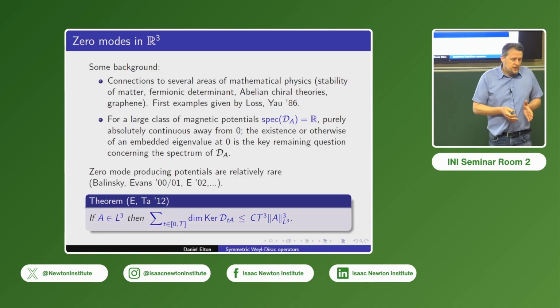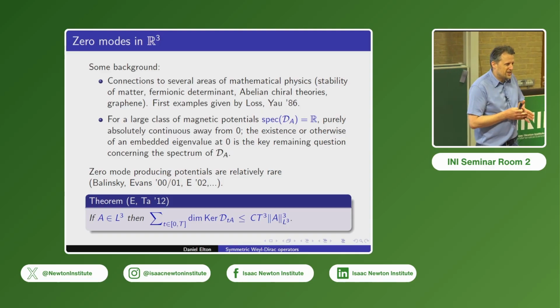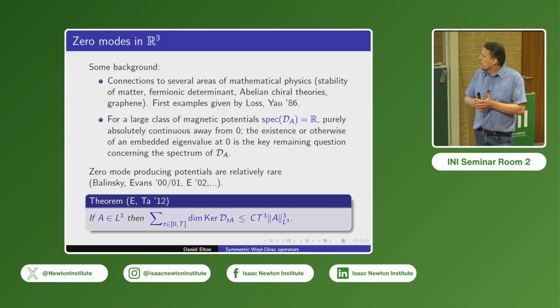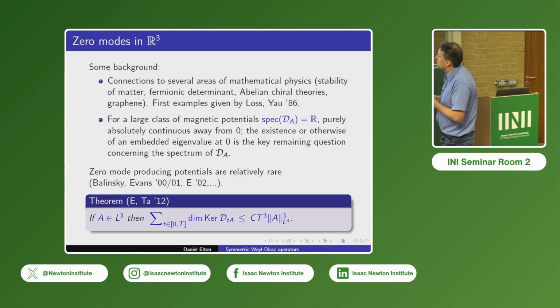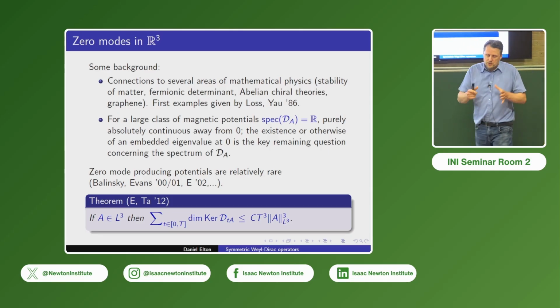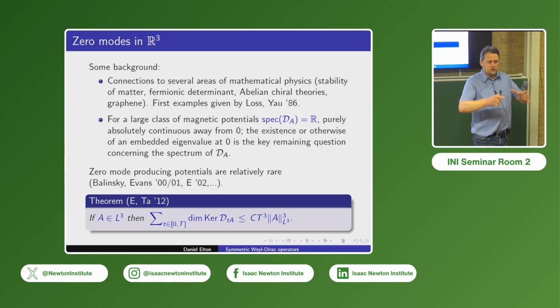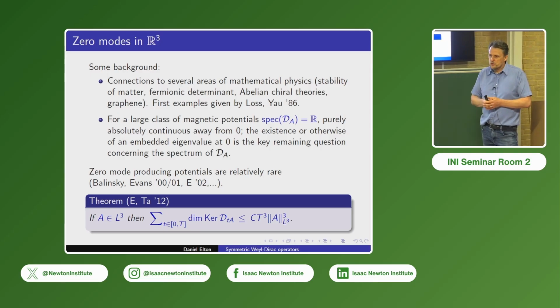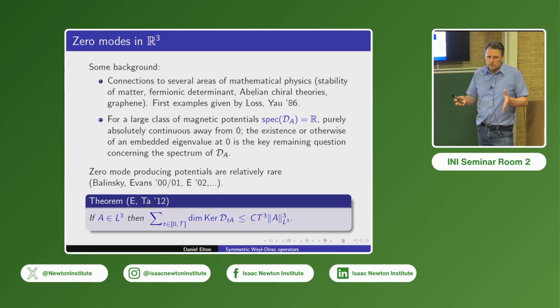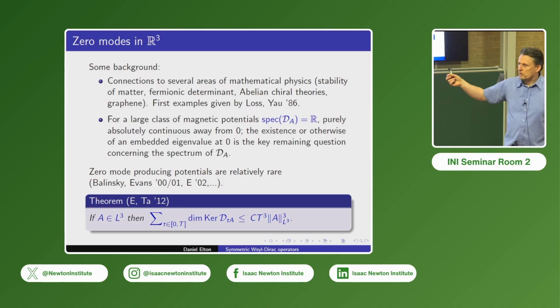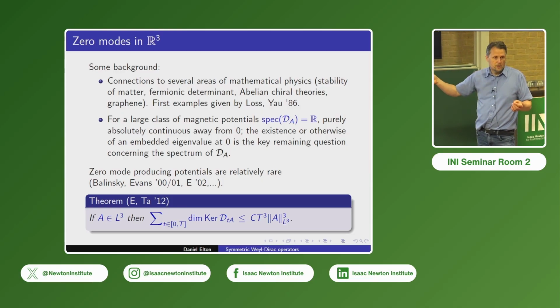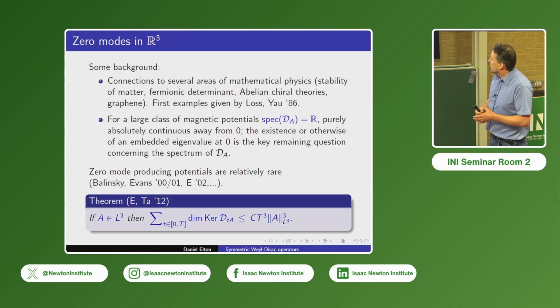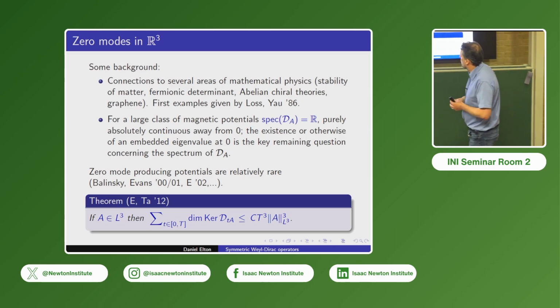Okay, it's known that the set of zero mode producing potentials is relatively rare, or relatively small. There's a couple of ways that you can quantify this. The picture to think of is that the set of zero mode potentials inside a broader class of potentials is something like a codimension 1 subset. So the generic potentials will not produce zero modes, but if you take a path through the space of potentials you're working on, there's a very good chance you'll trip over potentials that produce zero modes somewhere along that path. So relatively rare, and this can be made quite precise in a couple of different classes.